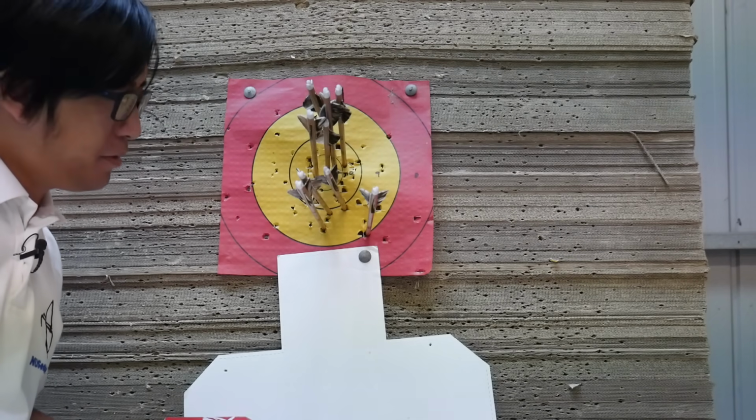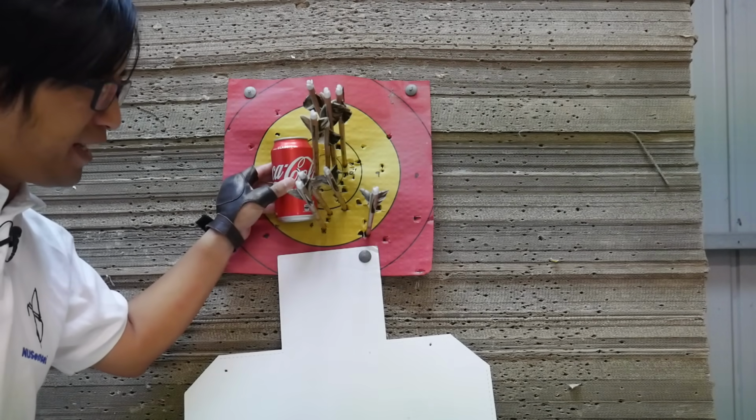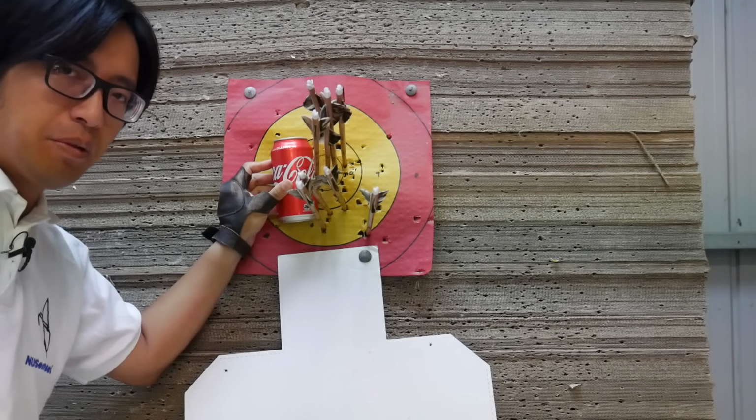So, off style, snap shooting, bare bow, 10 meters. About a can size grouping. Isn't that impressive? Also, why we don't do this.